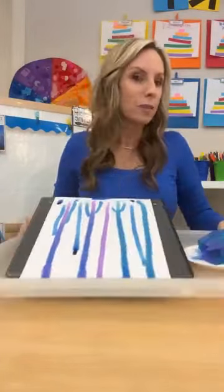I have 1, 2, 3, 4, 5, 6 more. You ready? Okay. You know I love my little paint bottles. So these actually have metallic paints in them. Do you have to use metallic paints? No. You can use regular paints.